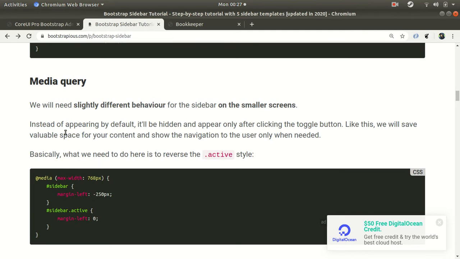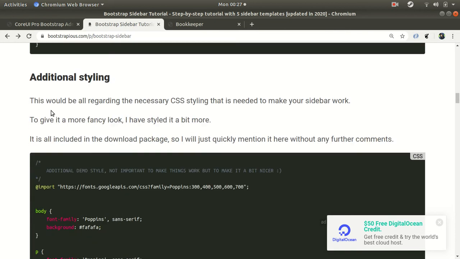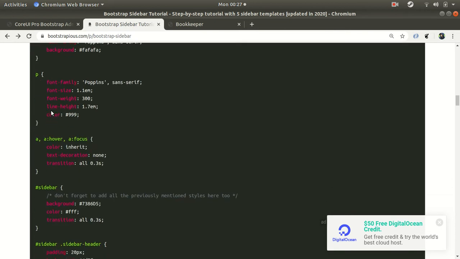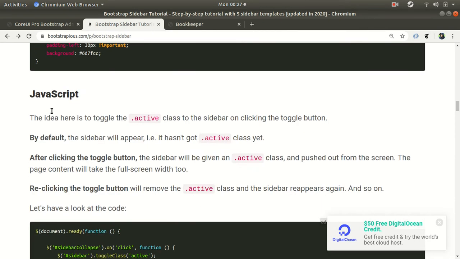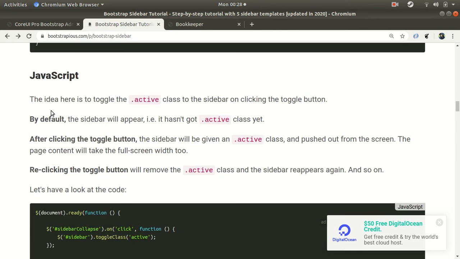Okay, so media query. This one is to make the application responsive, so I won't deal with that yet now. Alright, so JavaScript part. The idea here is to toggle the active class on the sidebar when clicking the toggle button.